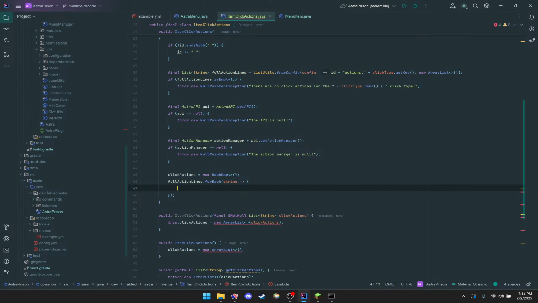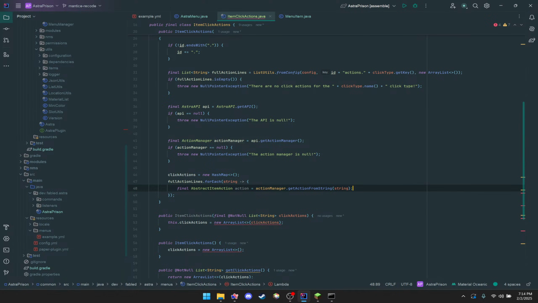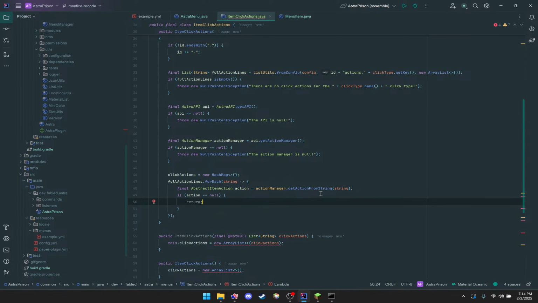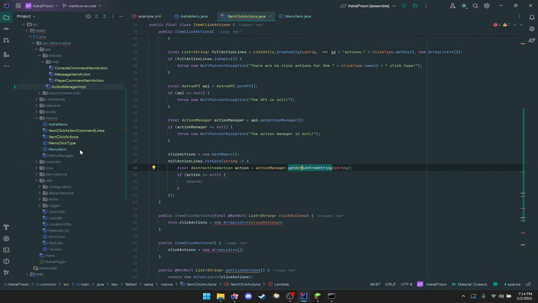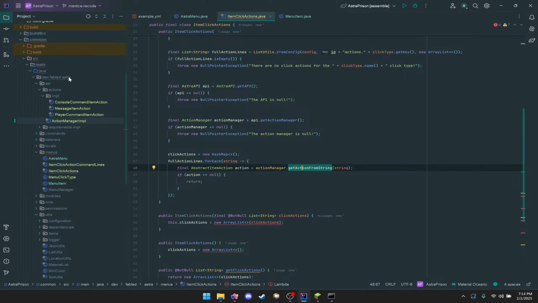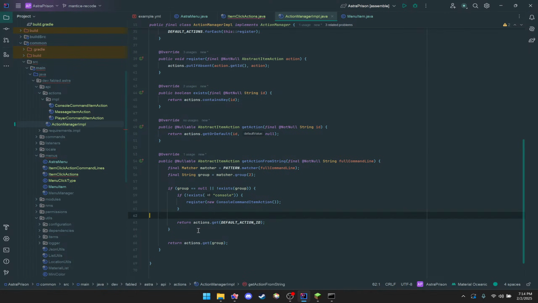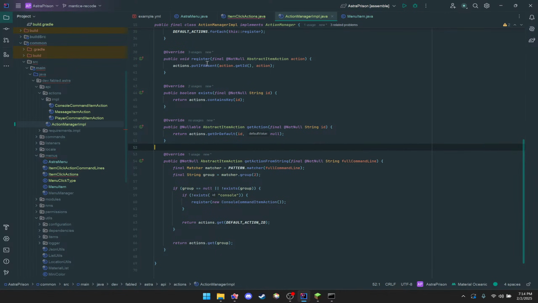Okay, and now we'll say action manager dot get from string. If action is null, return. Did I mark it not null? No, I didn't mark it nullable. That means, yeah, but it doesn't return null anywhere.